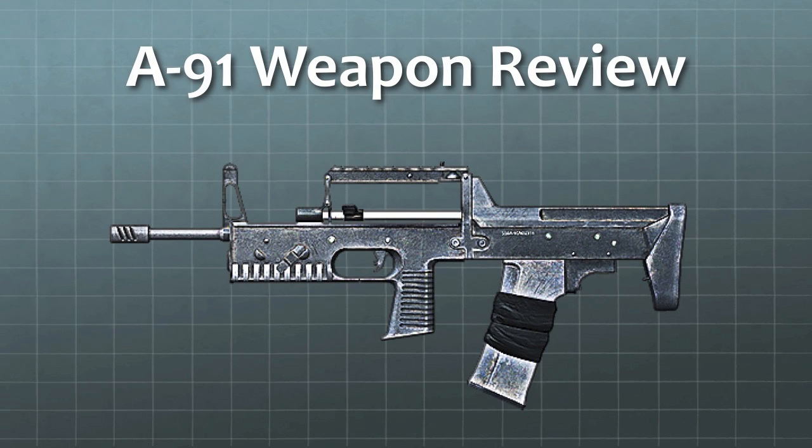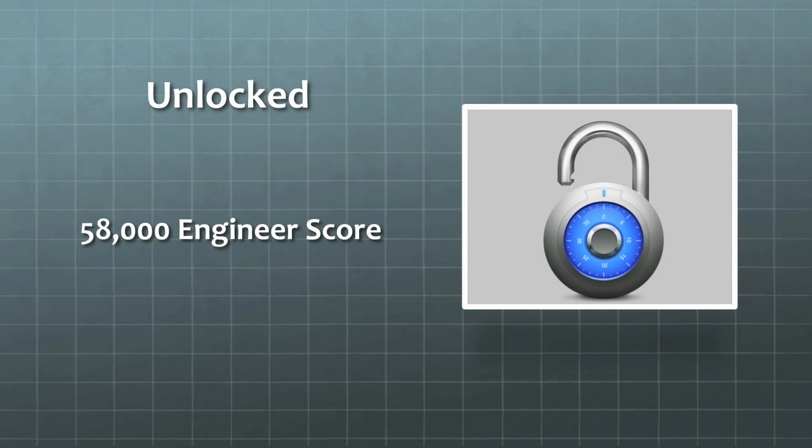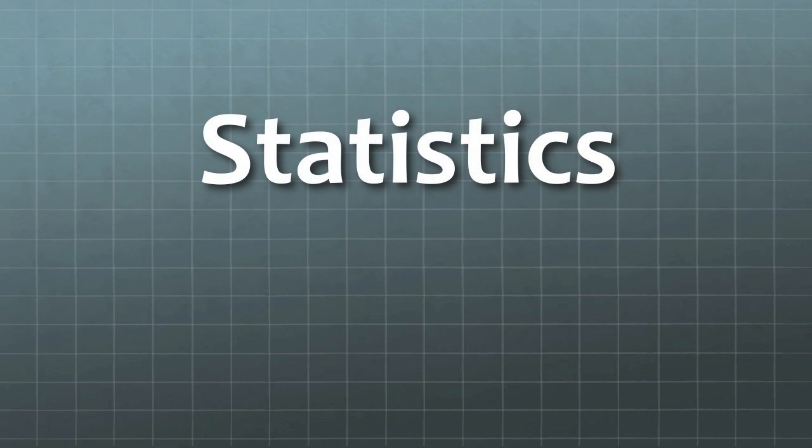In today's episode, I will be reviewing the A-91 carbine. This weapon is unlocked after receiving a total of 58,000 engineer score. To begin with, let's go over the statistics for the A-91.